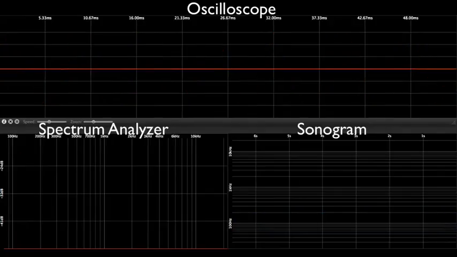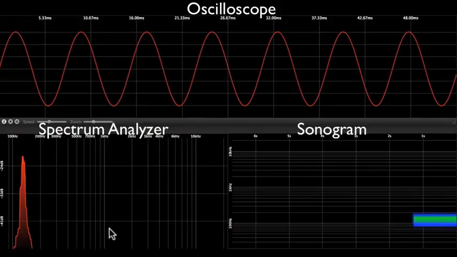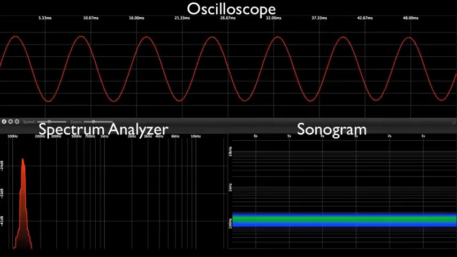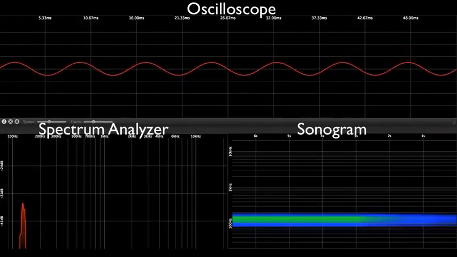The next visualizer we will look at is the spectrum analyzer we have in the bottom left-hand corner here. And again, the spectrum analyzer is showing us frequency horizontally and amplitude vertically. Let's try some of those same exact experiments. I'll start with a sine wave at the C below middle C. Now, here, instead of seeing the actual motion of the sound or the actual pressure in the air, we're seeing the exact frequency that that's at. So we see a peak right at 130 hertz. We also see amplitude on the vertical scale. If I was to change the amplitude of the sine wave, we'll see that bump will raise and lower.